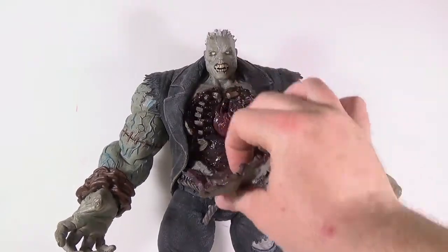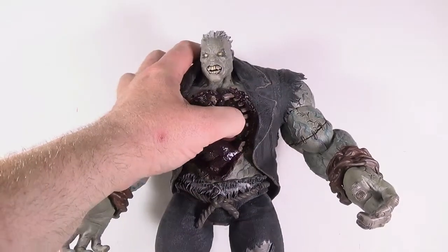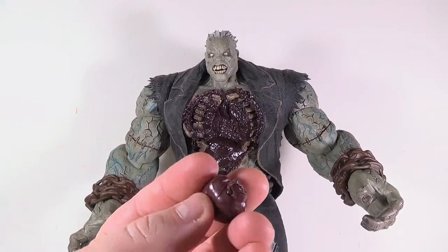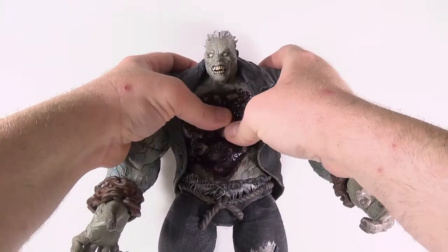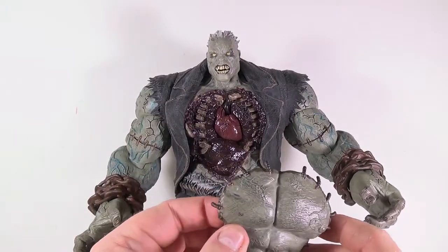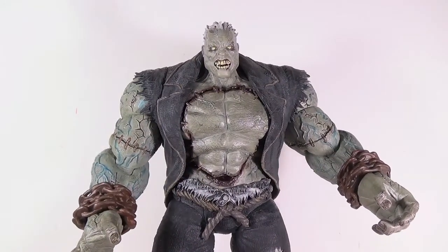If we take his chest plate — this is a soft rubber, it comes off. You can see there's the detail: you've got his skin, his ribs, here you have his guts, his heart. I'm not sure if the heart comes out or not — I don't think it does. It probably can. Yeah, it does — his heart comes out too if you want to play with his heart. And his heart's got some nice detail to it, the way they airbrushed it. Very nice. Put that back in, and you just put this back on. It's got metal pieces that hold it back on — well, it's rubber, but it's molded to look like metal. And yeah, I mean this guy is just massive.